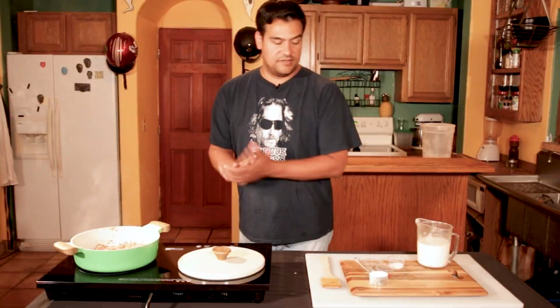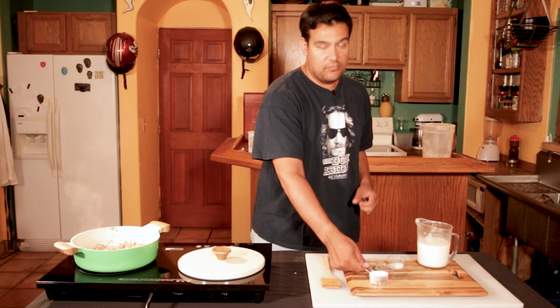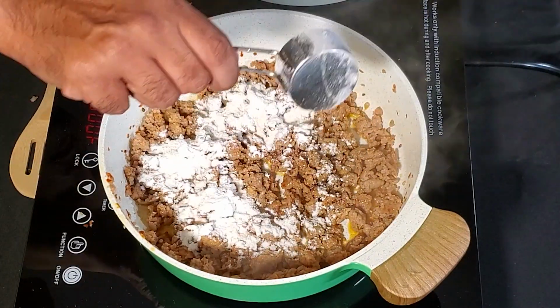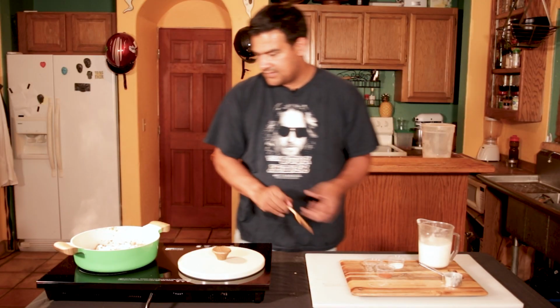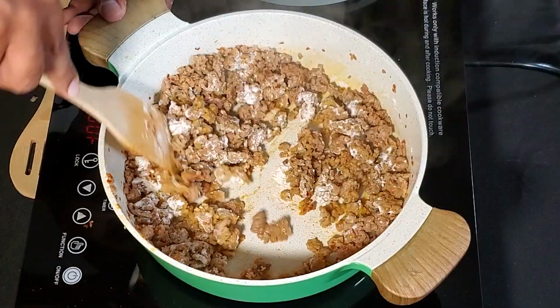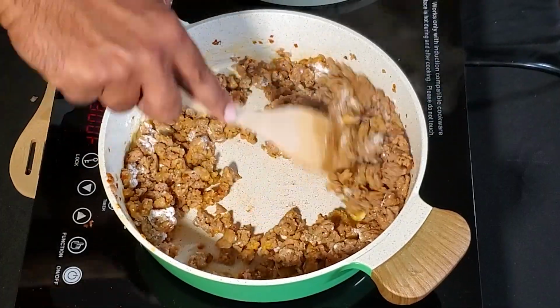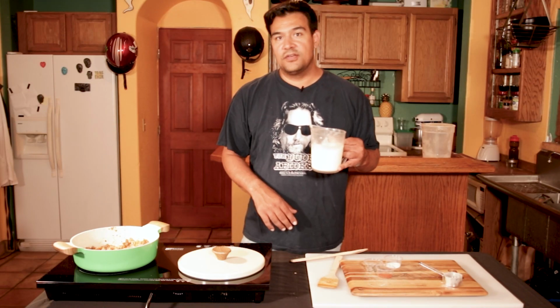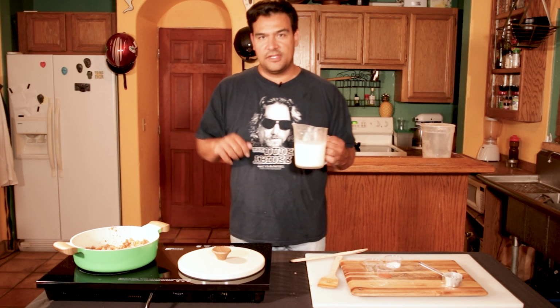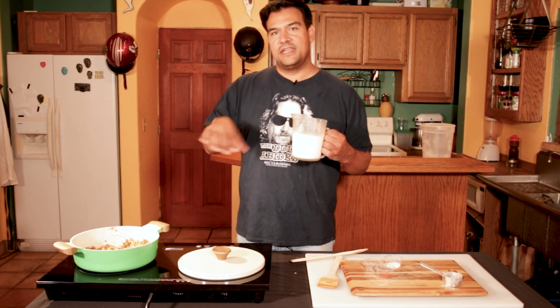So now that the sausage is cooked, yay, now we're gonna add our 1/4 cup of flour. Get that in there, mix it up, get it to absorb all the juices, blend it with the sausage, make it look nice. Now that we have our flour in there and it's all cooked together, we're gonna add our 2½ cups of milk, but we're also gonna add it in slowly, gradually putting in a little bit at a time.